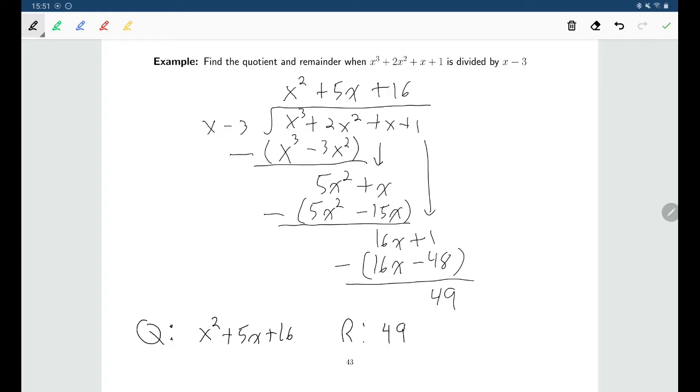The one other thing that we can say here as a little consequence is that since you have that x minus 3, when we divided it into that polynomial, that we got a remainder of 49, then that means that we have something where x minus 3 we know is not a factor. We know it's not a factor because if it were, then it would have to be going in with a remainder of 0. So although that wasn't really the question, to determine if x minus 3 is a factor, nice to notice here that because we found that the remainder wasn't 0, we can conclude that x minus 3 is not a factor.